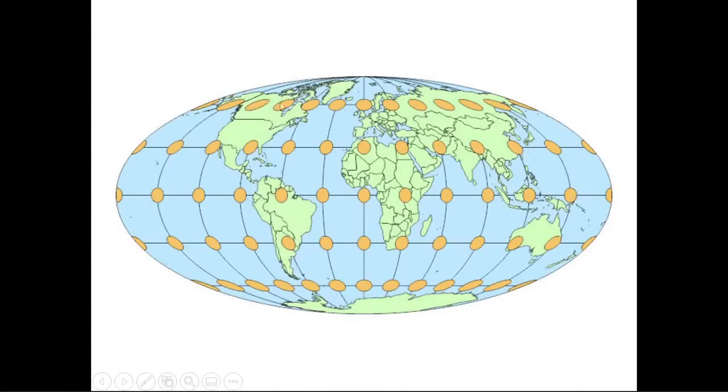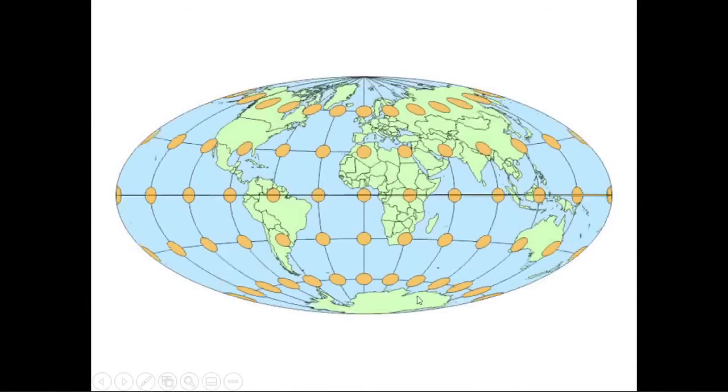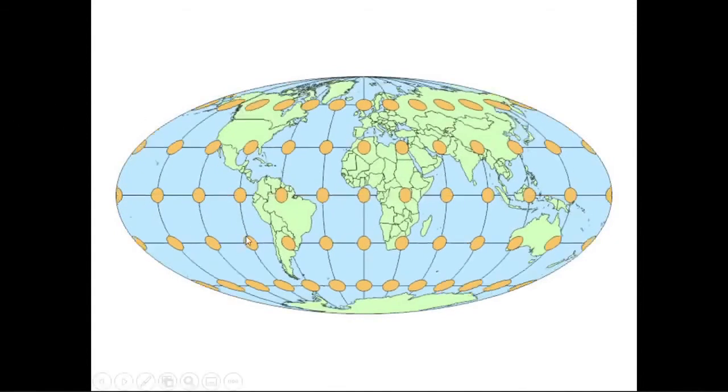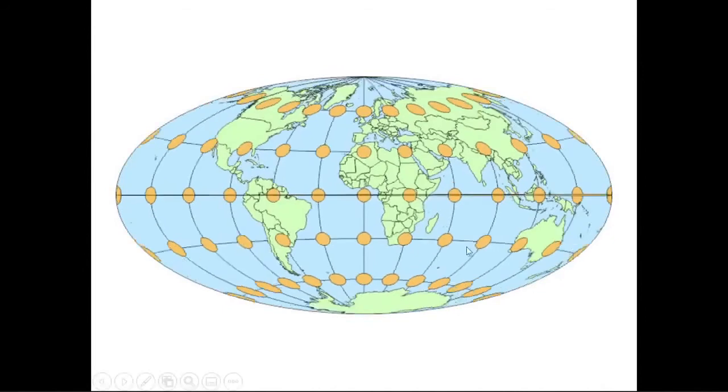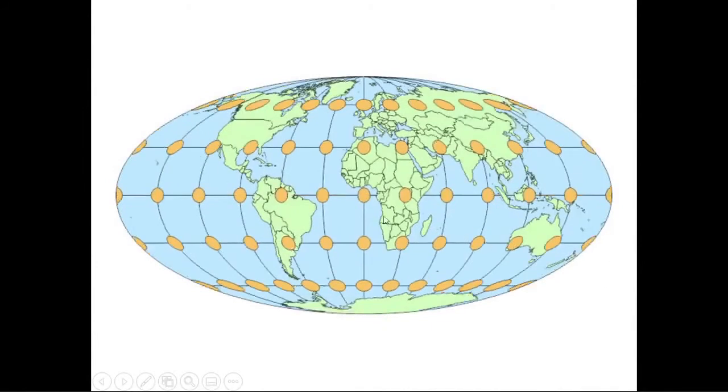But things get a little bit more distorted as you get, in this case, farther away from the central meridian, which is the prime meridian, and farther away from the latitude of origin, the equator. So once things get farther away, we get a little bit more distortion. The Hammer was kind of a reaction to the Mollweide, so it's the same idea, but notice how the lines of latitude are played with here. Now they're bending in opposite directions of each other instead of being straight lines all the way across.